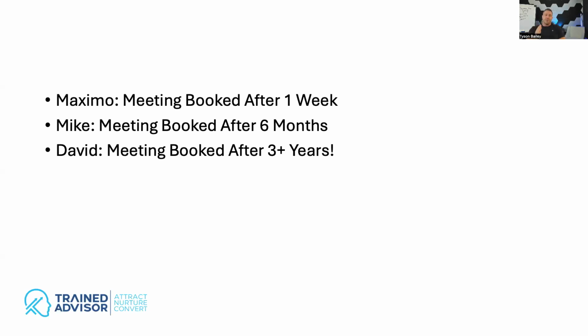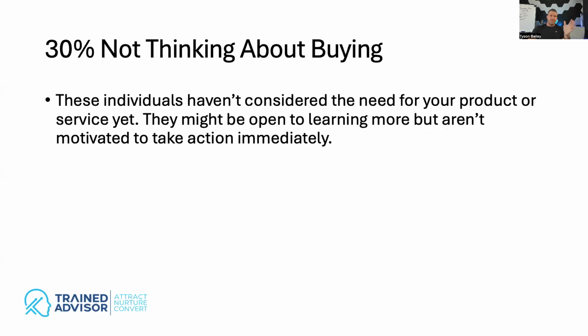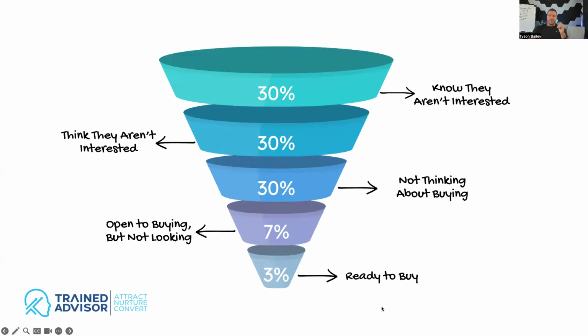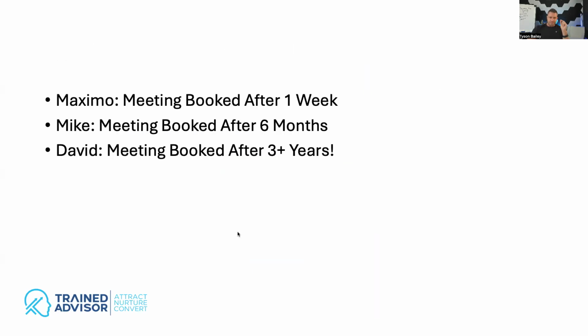Okay. Now, with this guy, and I'll give you a breakdown of the meetings in just a second, this was somebody who connected on LinkedIn and was kind of passive, right? He's sitting in the background a little bit. He's checking out what the advisor offers. He's looking at stuff. He's contemplating. This guy, I would typically put into maybe the first 7 or the first 30. So I'd put him right about here. Okay. So he's not thinking about buying, but he's slightly interested. He knows somewhat what his financial pain points are, or he's open to buying, but he's just not looking right now. Okay. Now, the last guy I want to touch on is David.